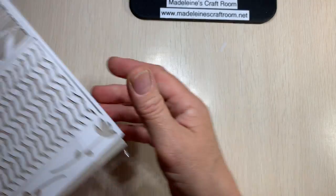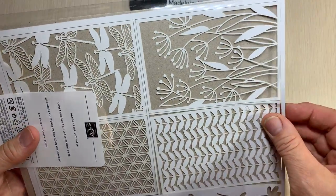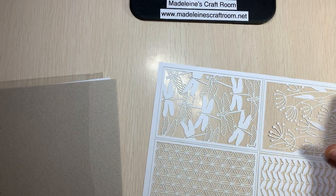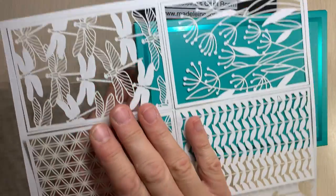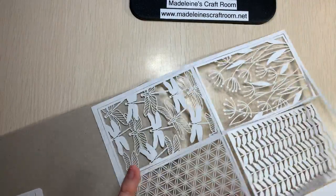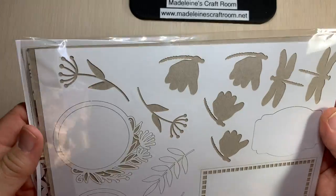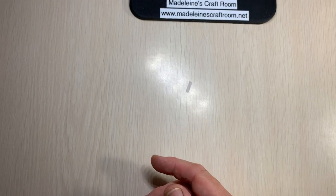My favorite — the beautiful sea and sand designer paper — last chance to get it. And then there's the dandy laser paper. If you put it on a colored card, you can have some very beautiful cards. They're all laser cut and you just punch them out. On the other side there are different sheets — my dragonflies are already gone, I've used those — but beautiful laser cut paper.